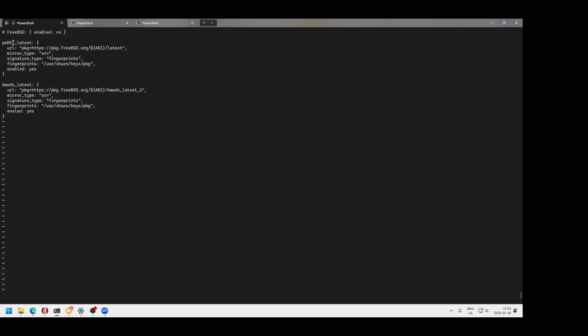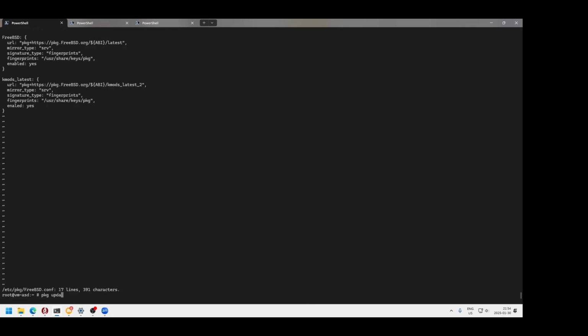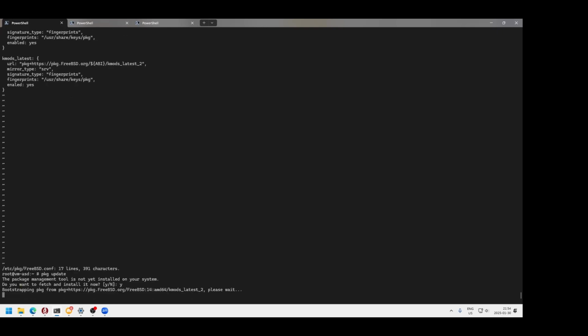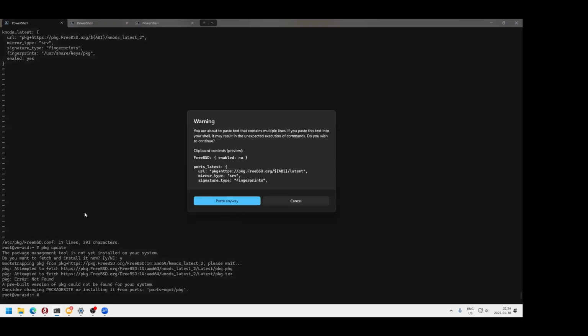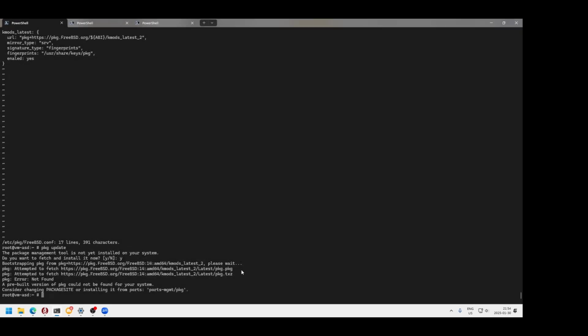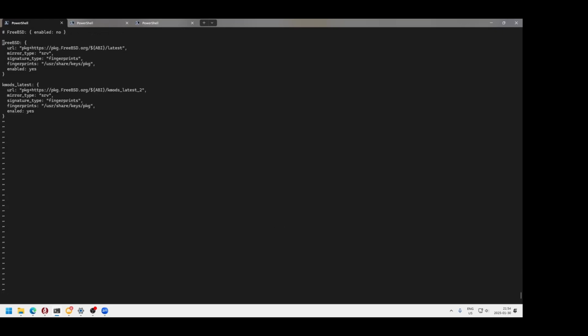Wait. Oh, why is it trying to fetch pkg from the kernel modules repository? No, that's probably because it's the first try.